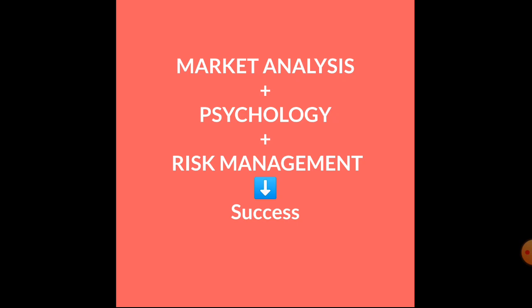The second one is to never risk more than 5% of your portfolio. This is how you will know how much you can afford to risk and how much you cannot afford to risk. Let's say I have a trading account of $100. It means that I should not risk more than $5 from that. You know why? Because forex is very risky. There are times you have straight losses, four to five losses back to back.